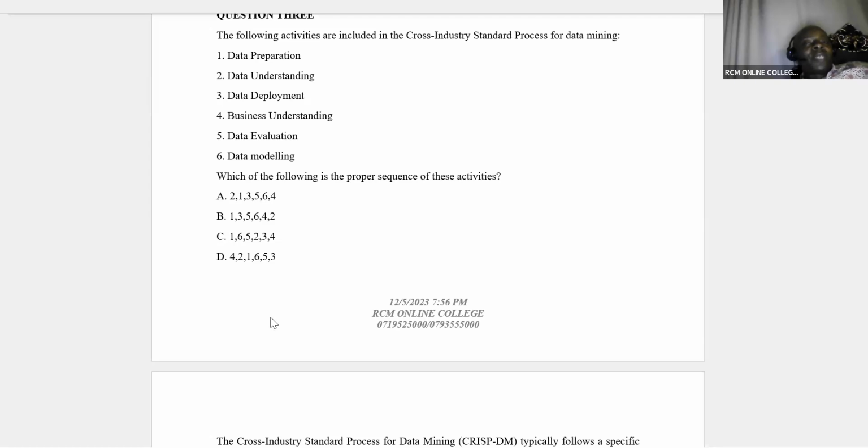Of course, in this case, we shall start now the extraction and preparation of the data, cleaning the data. So after that, that's number 1. Now straight away, you shall go to what stage here? Data modeling. Because now you have got clean data.